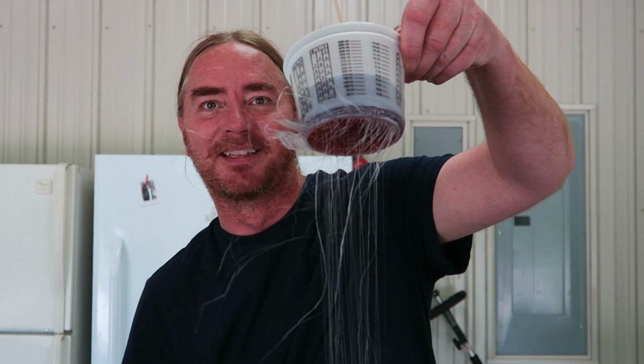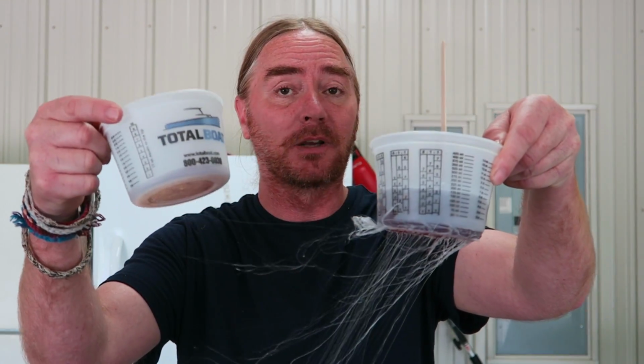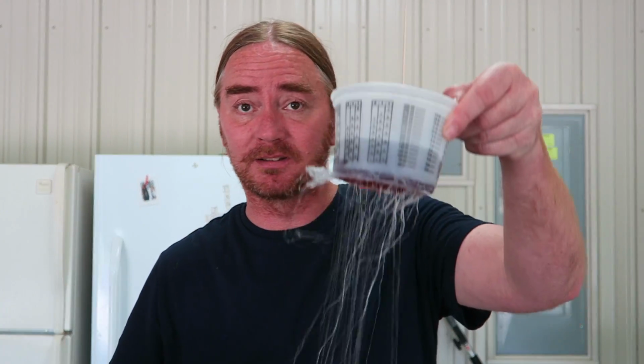By spreading it out into a thinner layer right off the bat, you're essentially accomplishing the same thing as what we did here. If you mix it and pour it out, now your resin is in a thin layer versus a thick layer. You're going to have that same kind of working time difference. And again, in this particular situation, here in the makeshift shop, it's about 82 degrees, so use that as a reference. The warmer your air temps are going to be, the shorter your working time is going to be. On the flip side of that coin, the cooler the temps, the longer working time you're going to have.